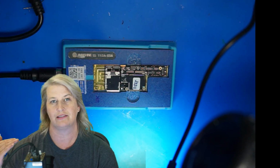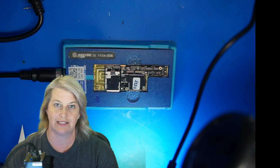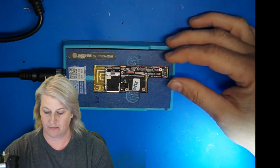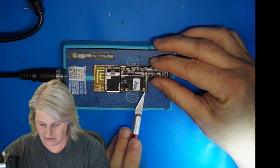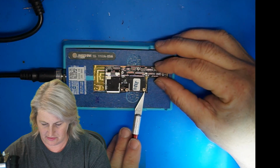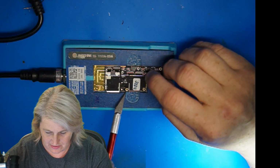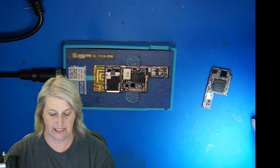But in any event, the top board has a lower melt alloy than the connection to the bottom board, which means that once you heat this thing up, you can just flip off this top board, so it's really, really easy. Right, so it's at 182. Look at that. Look, my hand can move it. There we go. So I'm just going to flip it. You could probably pick it up with your hand. I kind of like that idea. I'm just going to pick it up with my hand. There we go. Easy, easy.